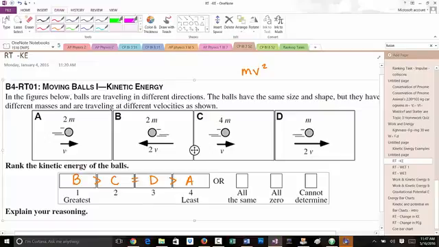Wait. Okay. Slow down. I'm with you, but I'm not understanding. Okay. So we did the velocity to the second power. So V squared. Yes. And then we got 1 times 1 times 1. Oh, so you're saying the value of the velocity is 1. Gotcha. Okay, I'm with you. Go ahead. Keep talking. So then we multiplied it by the mass, which was 2. Then we got 2 times 1. So you're saying that M is also 1, but there are 2 of them, so it's going to be 2 times 1? Is that what you're saying? Yes.